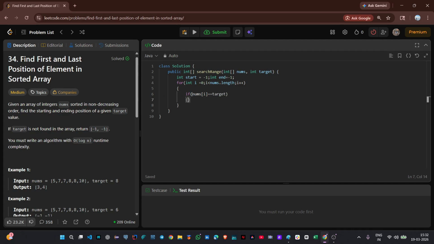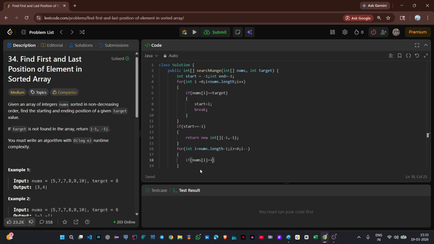Then we add start equals i and break. After breaking, we need to check if our starting is still -1 or changed. If the value is -1 only, we can simply return a new integer array.